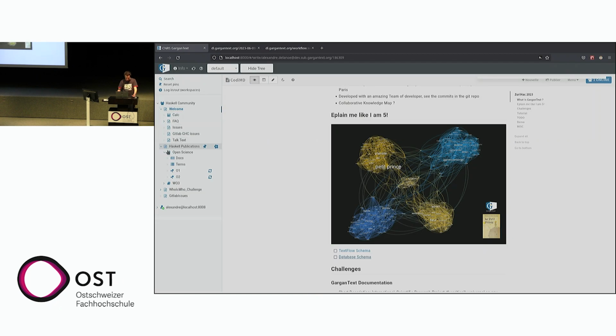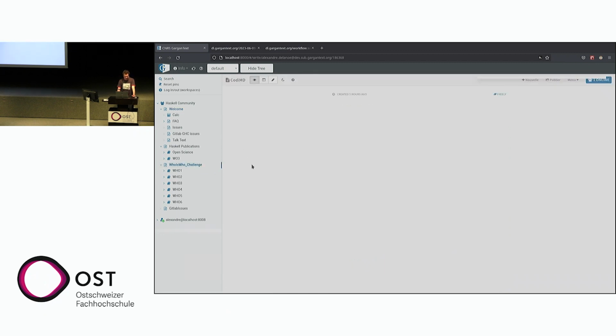So next, if I have the time, it's the who is who challenge for intermediate. What is the who is who challenge? The point is, I have imported all the publications of famous authors of the community inside. So how to choose which one to show you?